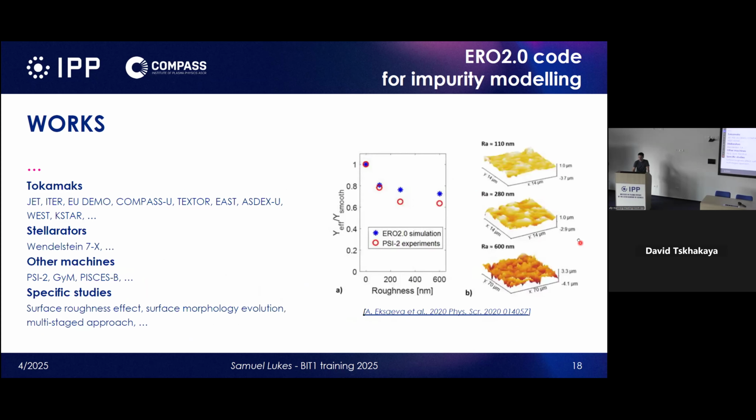But there have been many works around the whole world, not only dedicated to those simple outputs, but you can also study with that code the surface morphology evolution, as you can see here on the figure on the right. How it then affects the total erosion yield from some representing flat surface, representing this area.